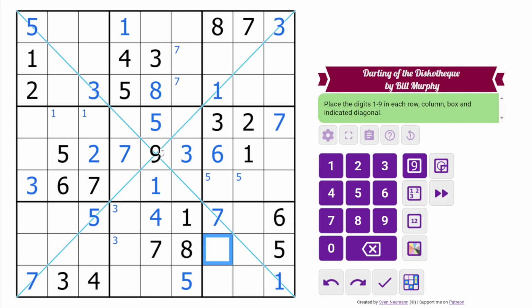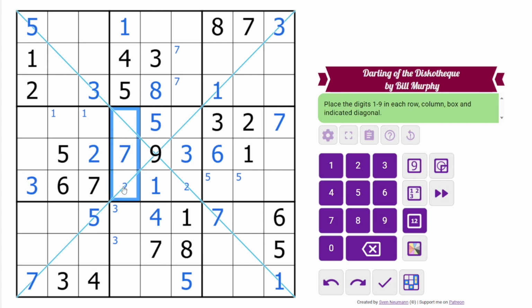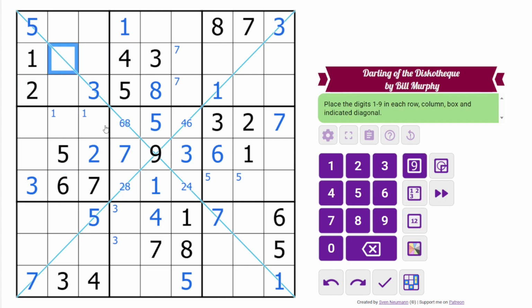All right, now let's look at our even digits. 2 is going to go in one of these cells. I'm using center marks now because we're going to end up with all our remaining possibilities in this box. And then here, this now can't be 2, 4, or 6. So this is 8. That's going to resolve 6, 4, 2, 8. This is a 4. We need 6 and 2 on this diagonal, and that's the diagonals done.